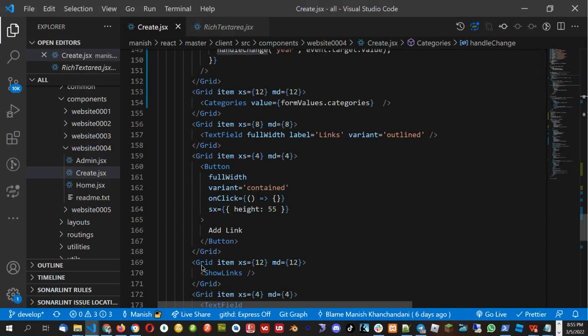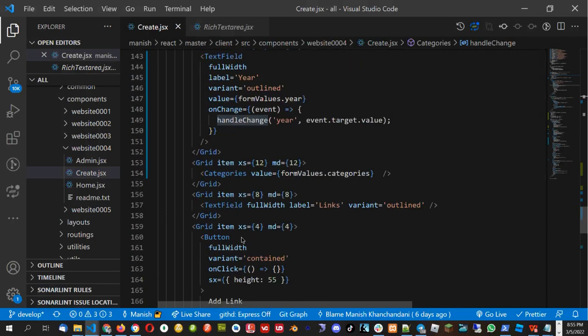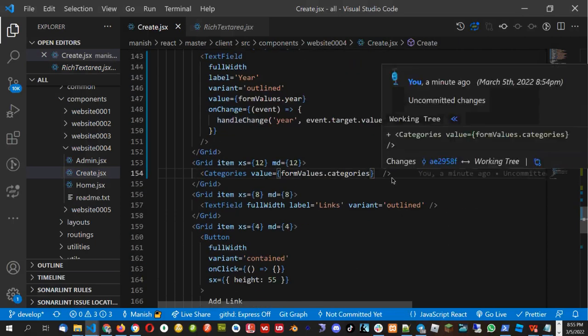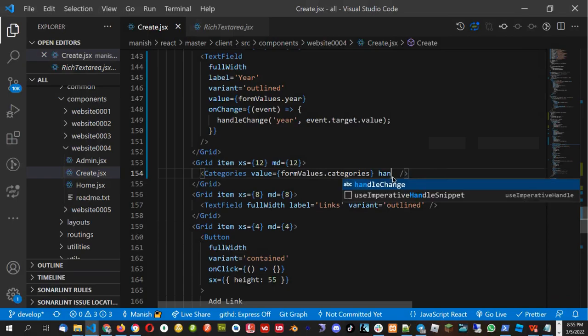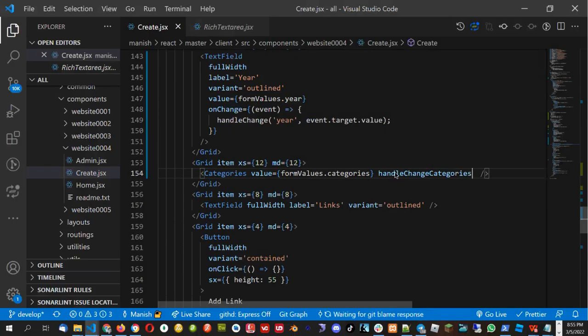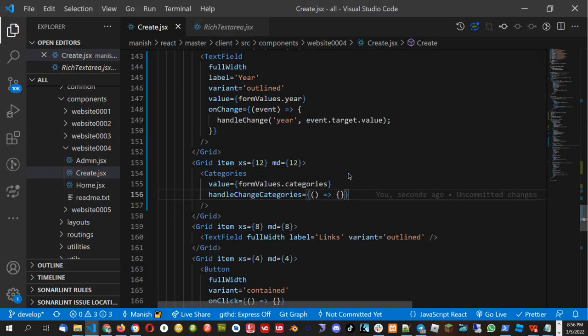Handle change category. Okay, got it. Let's say I pass another function called handle change category. And I pass it as a function. This is the custom name which I am passing to the categories.